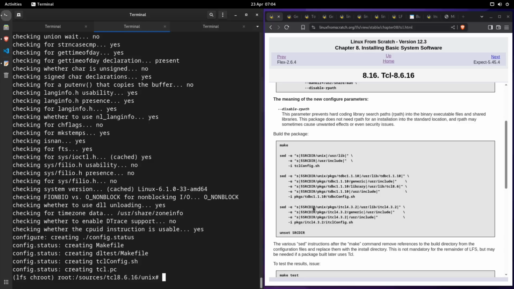Build the package. Okay. It sets some files, and then unsets a directory. Right, so it just patches a load of files by the looks of it.